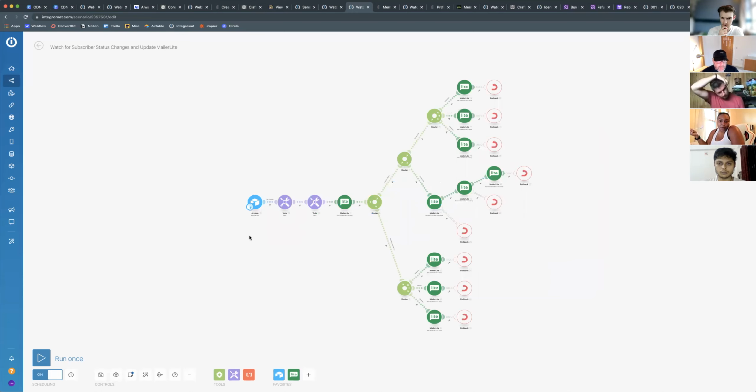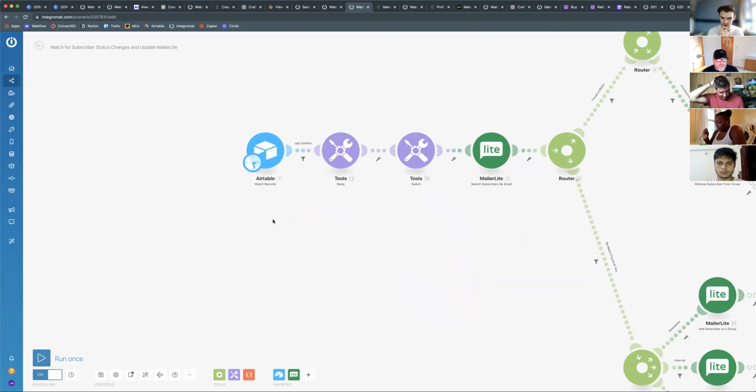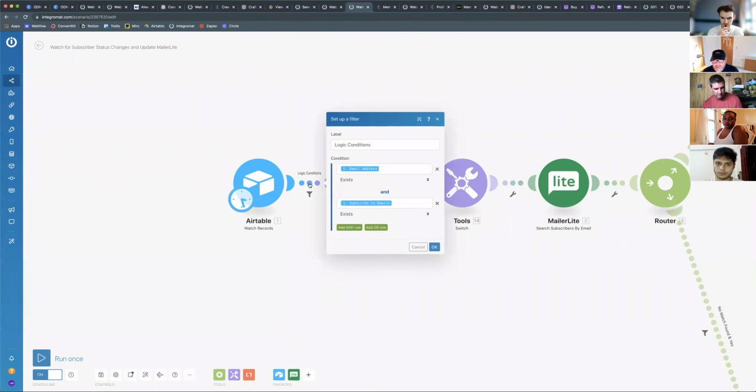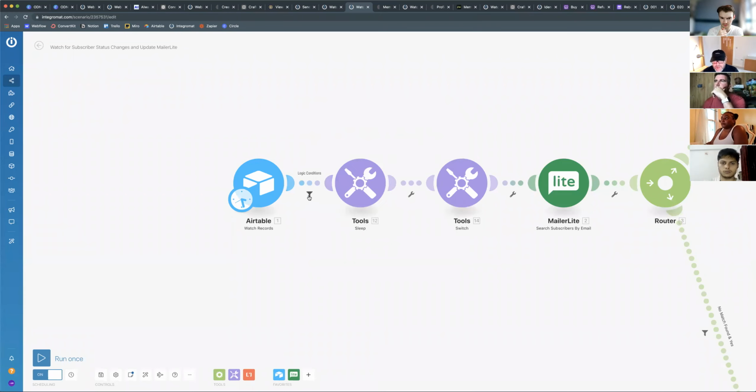And then the other way around, what if you decide to change that OK to email field in your base so the OK to email is now no, it's not OK to email them? Maybe they've just phoned up and complained. You've changed it in your base. And with this one, it does it the other way around. So we've got some logic conditions. We check that the email address exists and the subscribe to emails exists. It's not blank. That's just a little bit of a check there.